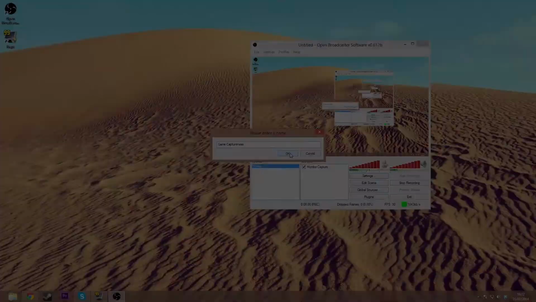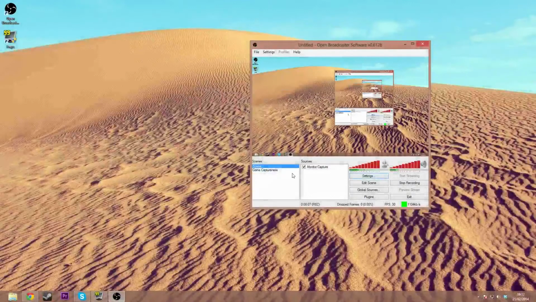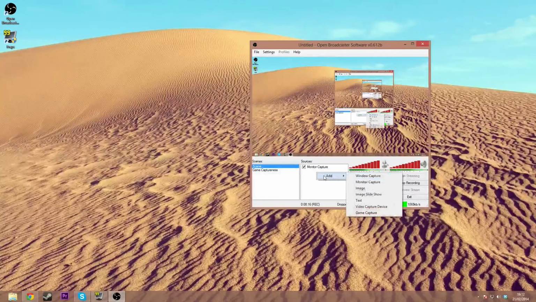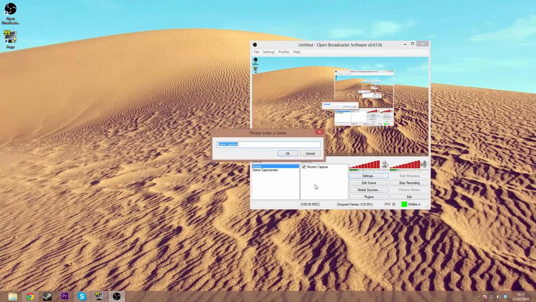And that then sets that up. I don't believe I can show you because it switches off my current scene and all you see is a black screen. Fantastic. But anyway, you go through and you add a source. I can show you in this anyway. In that source, you can do monitor capture, as I've got set up, window capture, but there is a separate one for game capture, which there is indeed, and that'll capture anything.